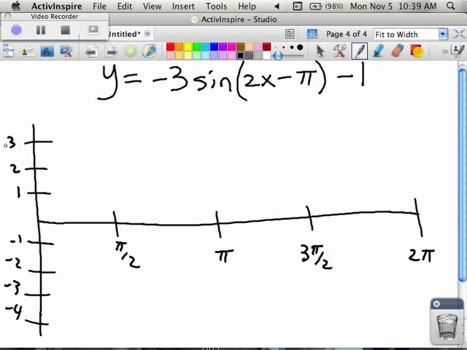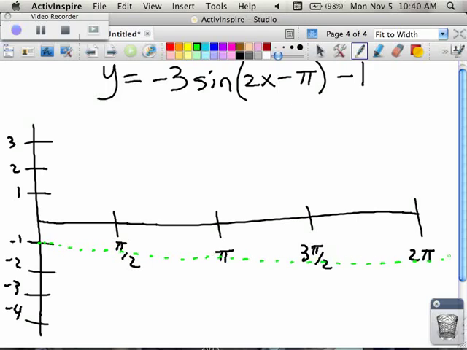All right, first thing I always look for is the midline. Where's my midline? -1. If you didn't have a -1 midline, you're already wrong. It's kind of hard for you to get that right. On the test that comes up, you are going to write these things on the side. I'm going to ask you, hey, what's the midline? What's the amplitude? What's the phase shift? What's the period?